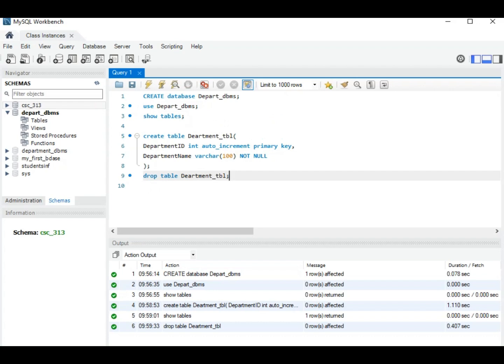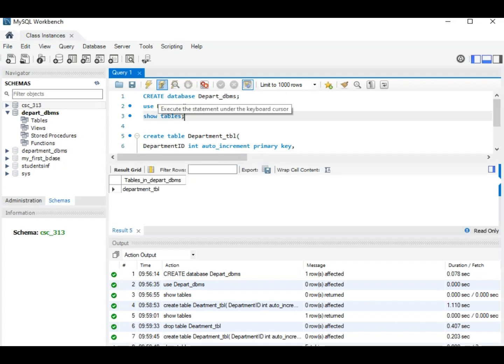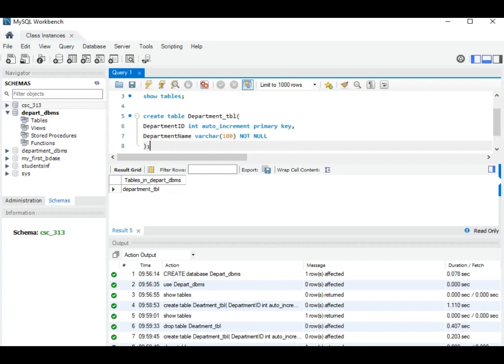This table is dropped, so I'll go back to the create table statement and fix this error. Department, yes. Now I will rerun it, and it will recreate the table. Let's show tables, and we see it has now been corrected. So we are done with this.